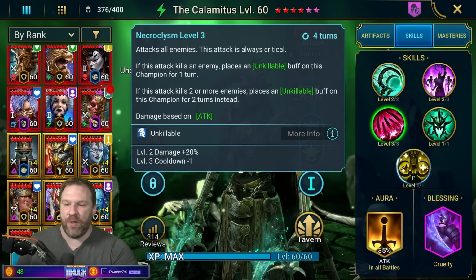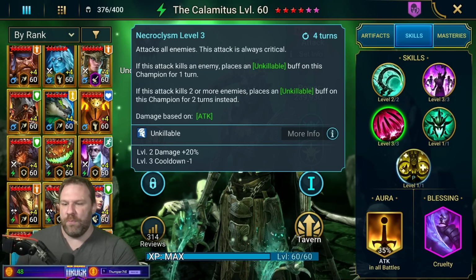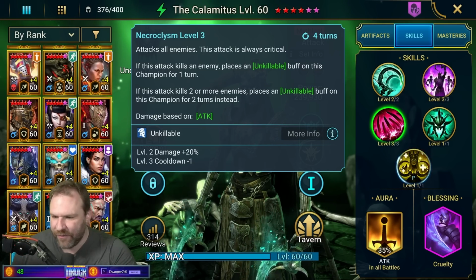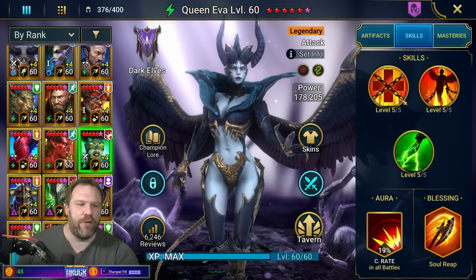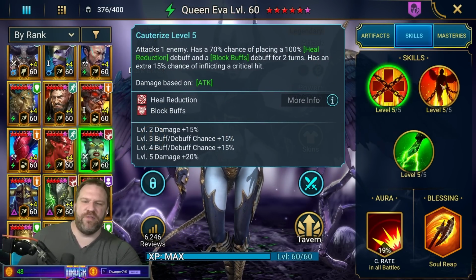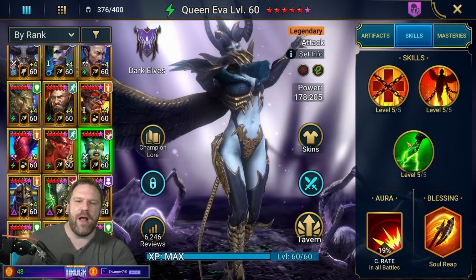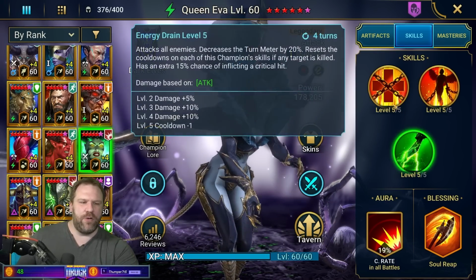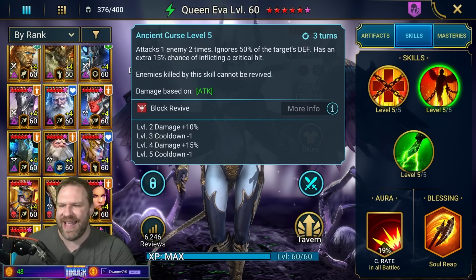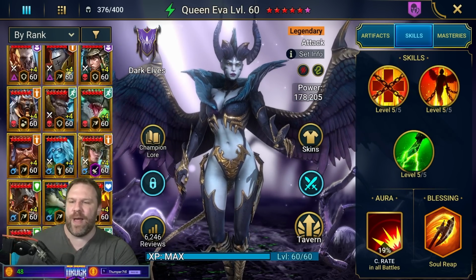And a great example of this done the right way, when Plarium does it the correct way to build a champion like that, is, where is she? I'm looking for Queen Ava, right? Queen Ava, she's got a bonus 15% chance of inflicting a critical hit on every ability. Every single, why can't I click this? Every single ability has a bonus chance to critical hit. That's how you do it the correct way.